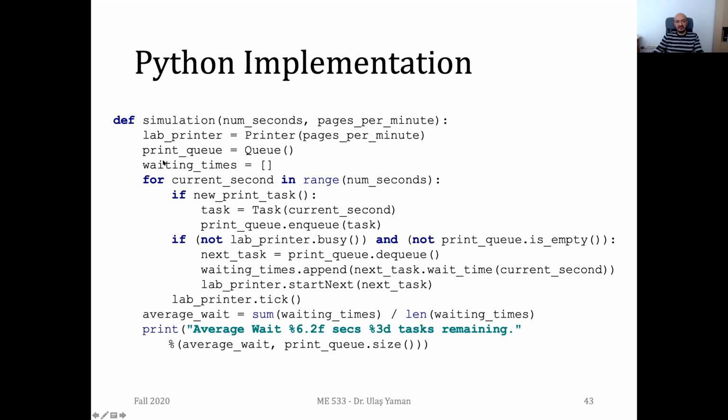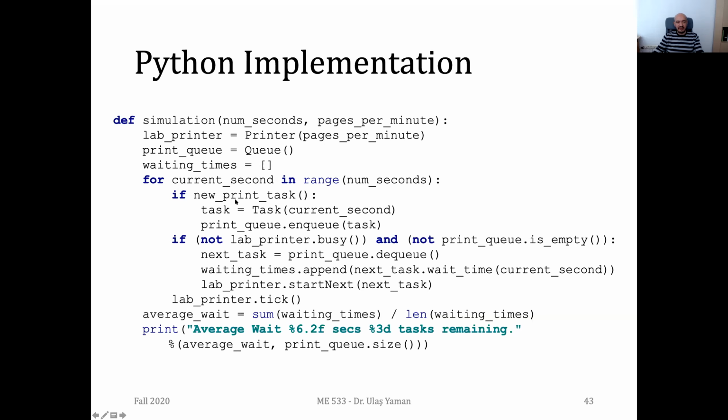Since this is important, at the end of the simulation, we will take the average of these values and give the user some values so that they will conclude whether the selected printer is fine or not. And then the simulation is running within this for loop. For each second in our given number of seconds, we do these operations.